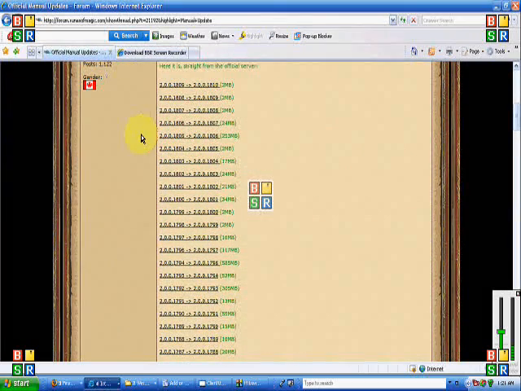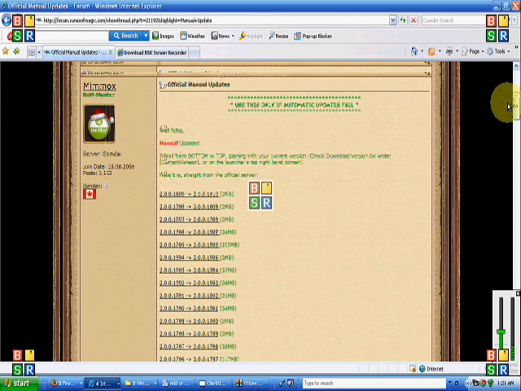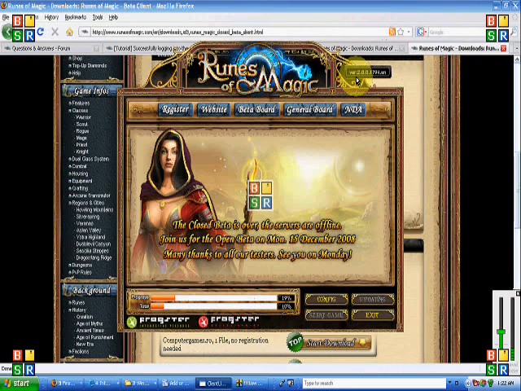Here's a list of all of them. It's a pretty big list of each update that you can download manually. I wouldn't use this unless, like it says at the top here, the automatic updater does not work. Right here.